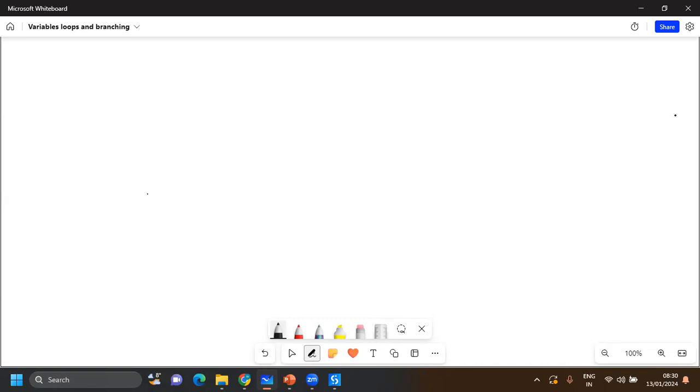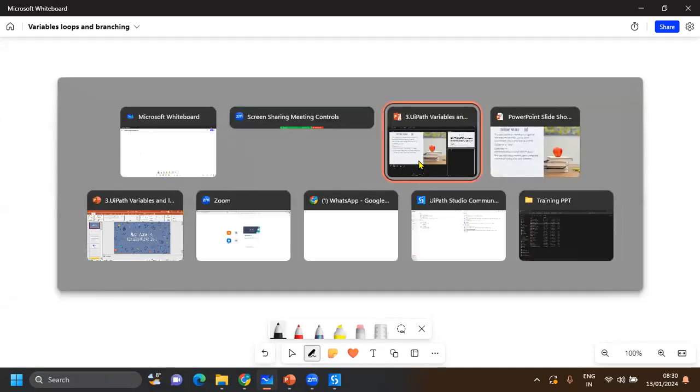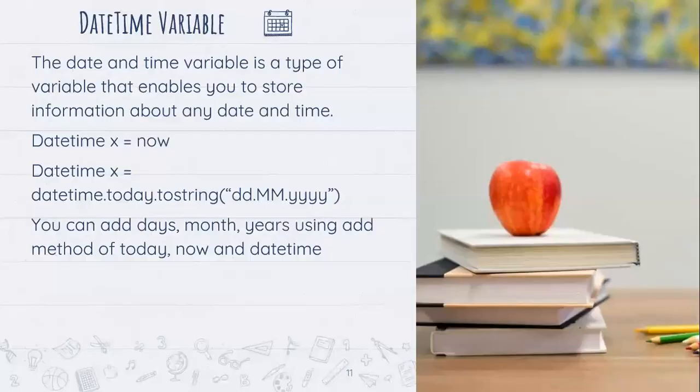Okay. Cool. So now we were at date time. Right now these are the basics, like how to get the date time and how to add, and we were using inbuilt formulas.